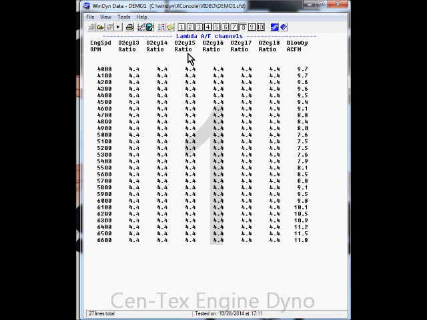Air fuel channels. On this particular engine, we did not have the 8 oxygen sensors hooked up. We only used the 2 in the collector instead of the individuals for each tube, and that was only because it didn't have O2 bungs. If it had them, we would have used them, because it's a lot easier to tune, or you can see results on each individual cylinder doing its own thing.